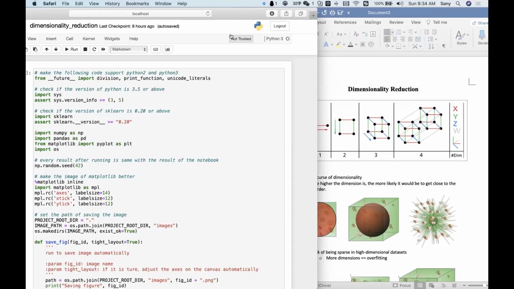It is dimensionality reduction. And PCA, as we know, principal component analysis, is just one of the algorithms which comes from this type of dimensionality reduction.